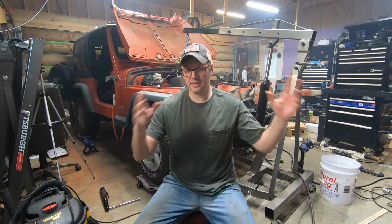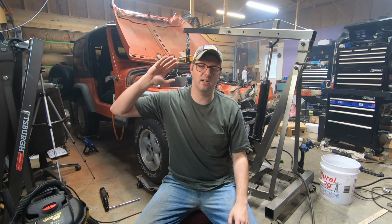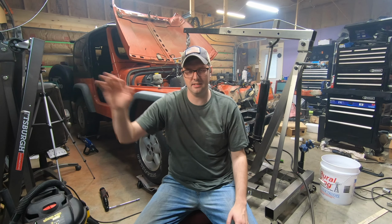Guys, I think I'm gonna call it quits for the evening. I don't know if you can tell, but the shop is really smoky right now, and I'm waiting on the motor mounts to dry from painting them. Overall, I'm very happy with the progress.